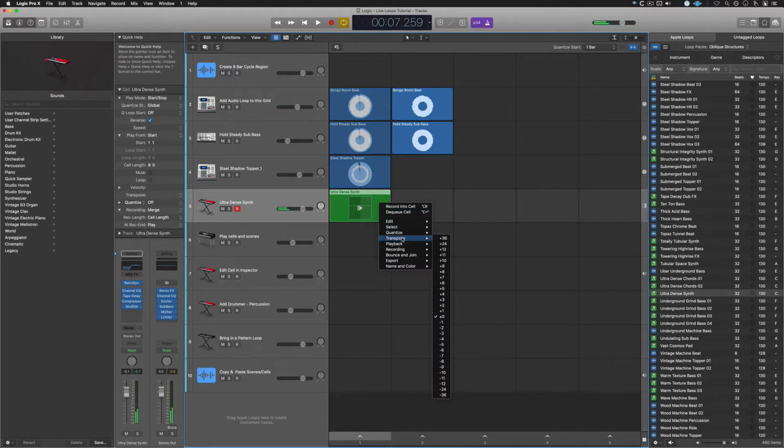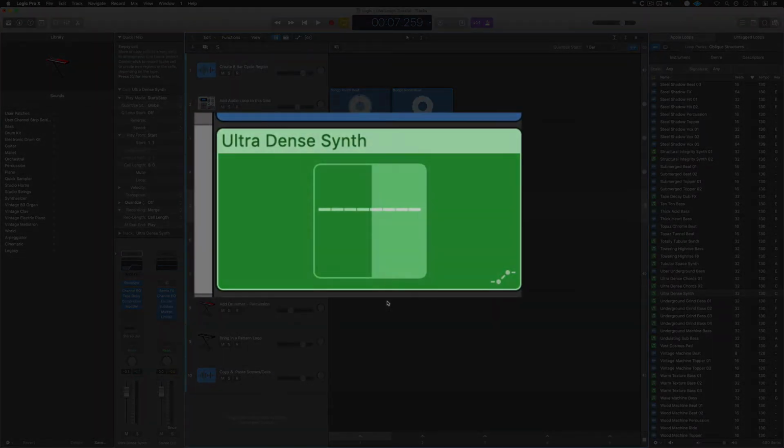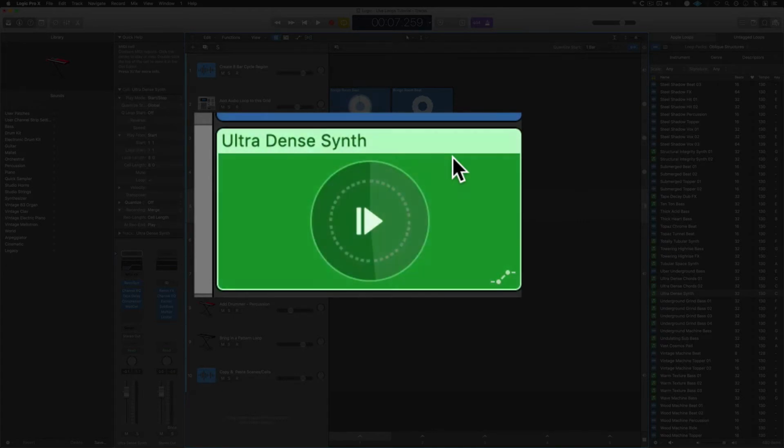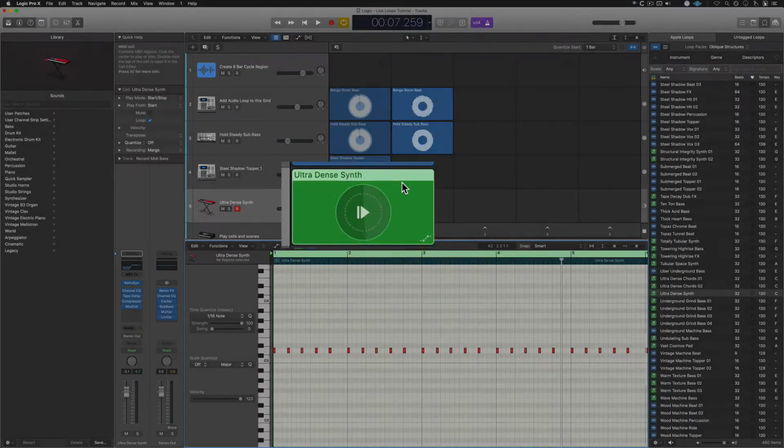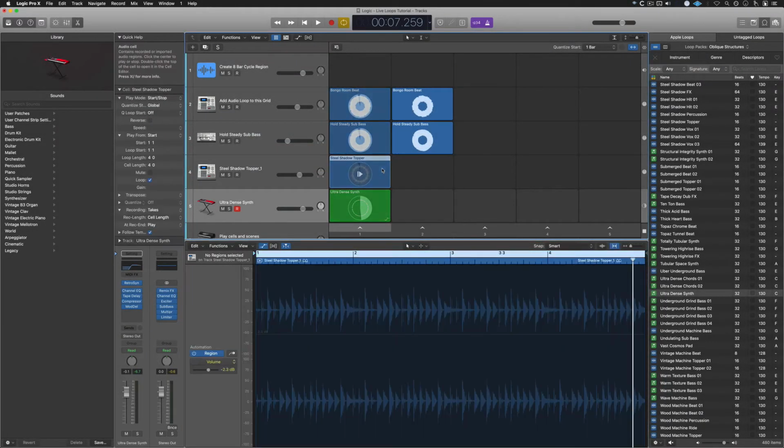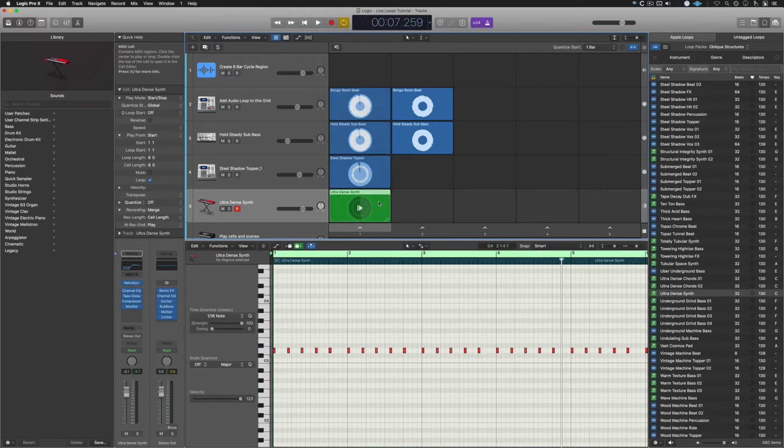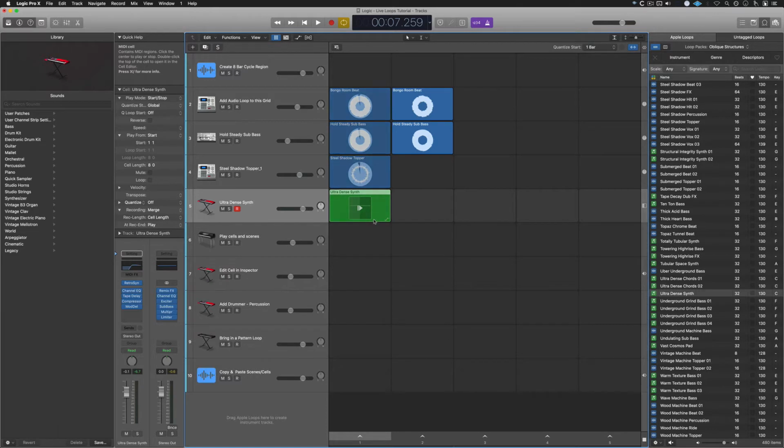And let's say you wanted this to just play out once and not loop. You'll notice the behavior of the illustration on the region itself changes. See, if I hit L, it goes into that circular motion, and you can see all the MIDI notes laid out. Same goes for the audio regions and the audio transient patterns. And so if I hit L one time, that becomes now linear left to right, and that specific part will play just one time. So this would be a one shot. Take a listen.